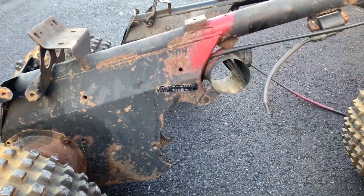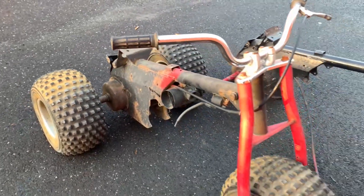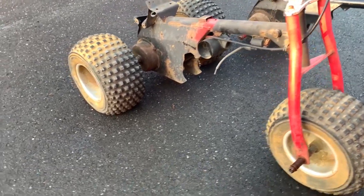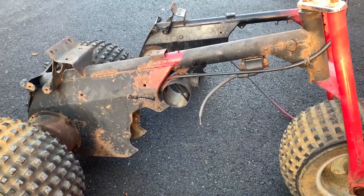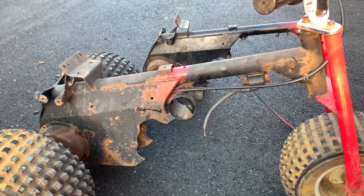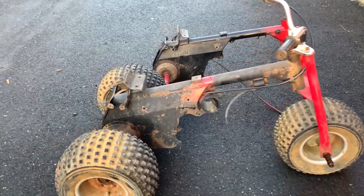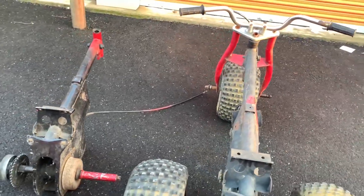I could make this thing into a brand new three-wheeler for maybe about a grand — everything shiny and new. Have the frame and fork painted or powder coated, throw some new tires on, clean up the wheels, get the aftermarket engine. Not sure what size everybody's running, but I'd like to get something at least 100cc — maybe a 125 or 150, or whatever size has a good deal on eBay or one of the sites that's selling them.